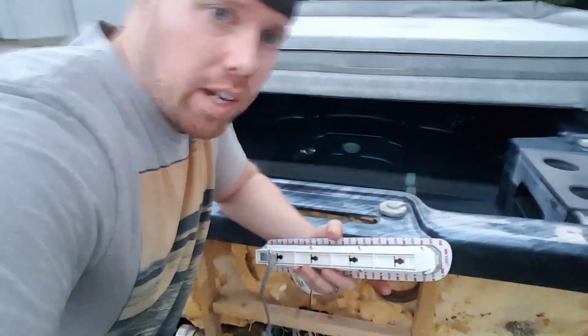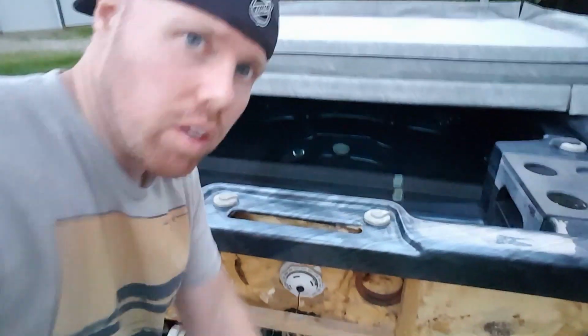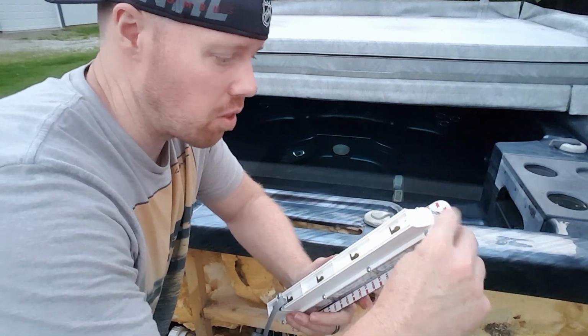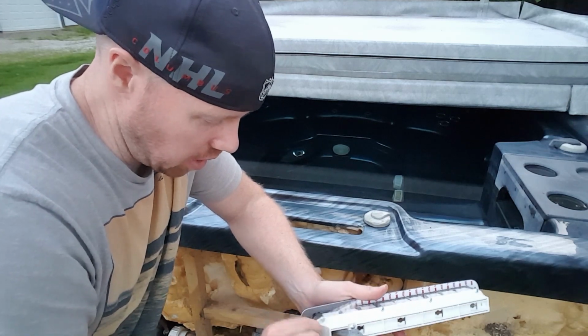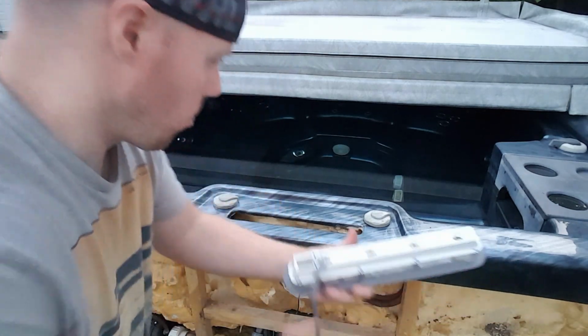Okay, so what we're looking at here, we've got our new piece here. Sorry, let me put that up just a tad. It's got some 3M adhesive tape on the back side. We're going to go ahead and peel that off.